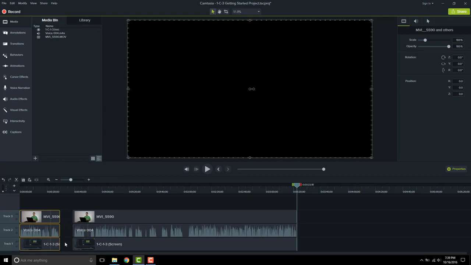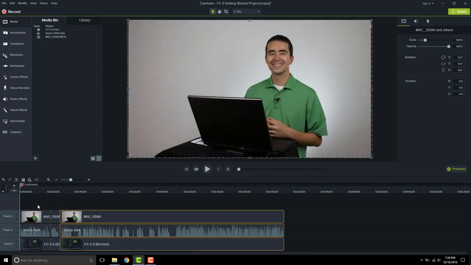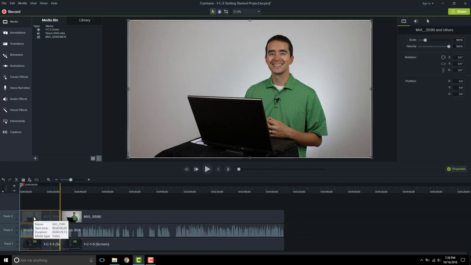So I'll often grab clips when I need to move them all at once. So in this case, I saw there's this gap here. I don't want that gap. I'll grab all 3 of these and slide this over. And I can see that yellow snap line appears to let me know that I'm right up against those previous clips. Now, if we're trying to navigate through our project, I'm going to grab these and I'm going to try and move these to the right.